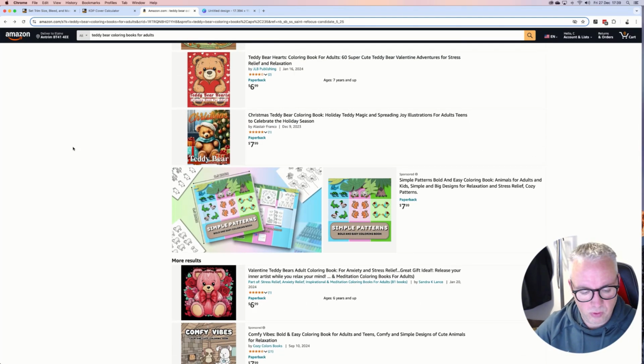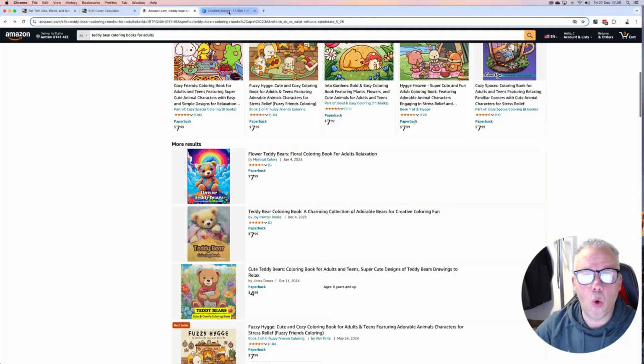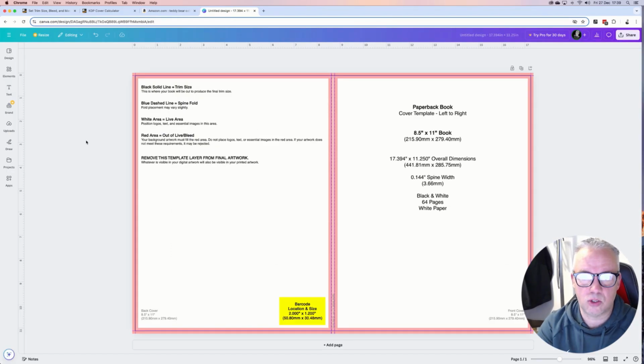Obviously I have my own content that I use. This is custom content. It's not AI generated. It's not from the standard stock websites. It's unique, hand-drawn, custom content that I use. Obviously, I do sell these packs. You can purchase the pack if you want, or any of my other colouring packs, but you don't need those packs to be publishing books on Amazon, is the point that I want to make.